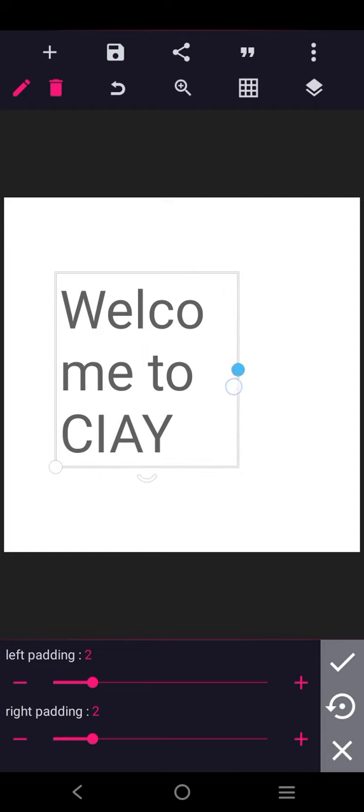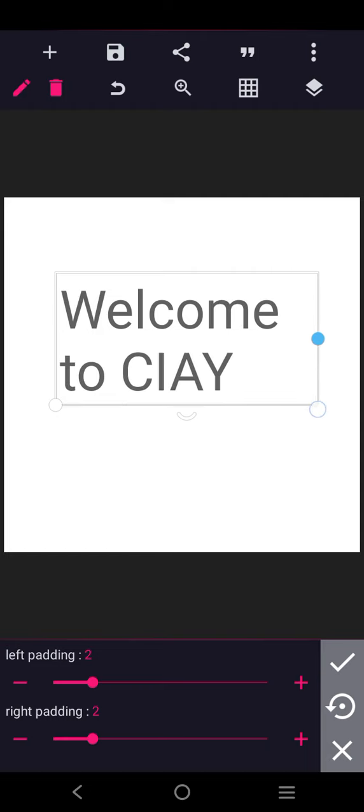And you can also put this thing in 2 lines or in 1 line. You can keep expanding it as you want. You can expand this thing to 1 line with that same icon, because before it was, I think, 2 lines. And then when you click on that and move it like this, it stays in 1 line. So once you're done with any other icon, you click on the check mark.